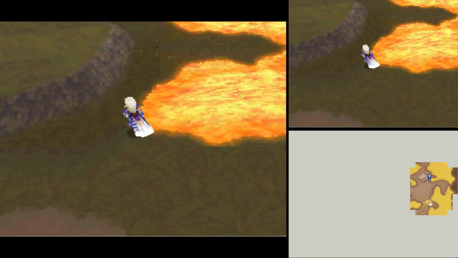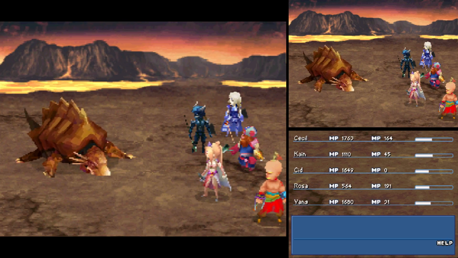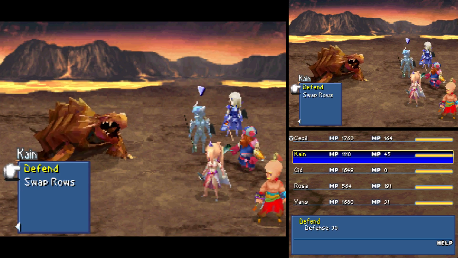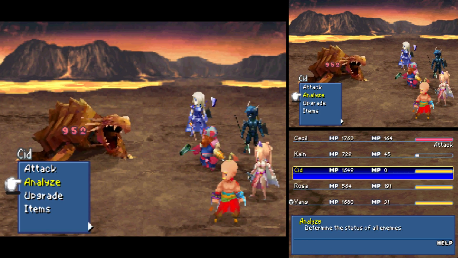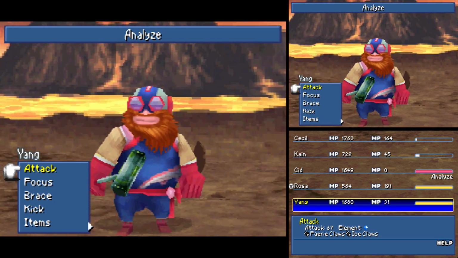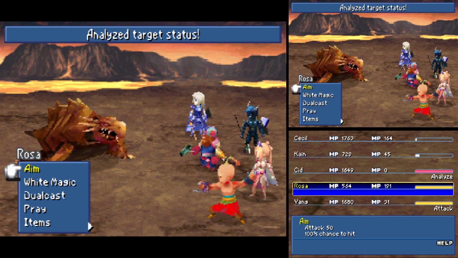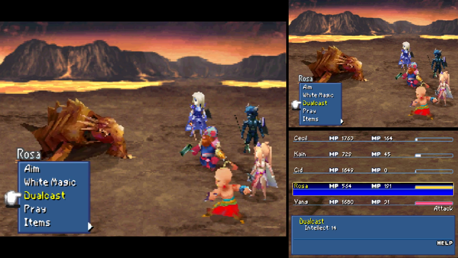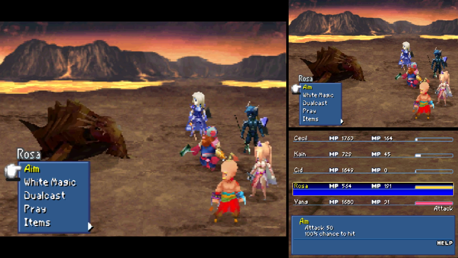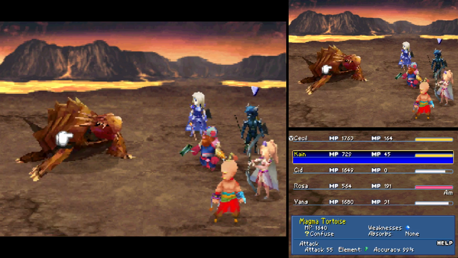And aim. I decided there's no point to have both attack and aim, because they essentially do the same thing. I think aim might be a little bit slower or something, but it's no big deal. So we got a Magma Tortoise. I'm actually surprised that the Fire Sword even did any damage, to be honest. And Yang has Ice Claws on right now, so he should do a little bit better. But yeah, so you don't need both of these. You could just have simply dual cast if you want. Although you can see it shows you your intellect. I think it was meant for a black mage, interestingly enough.